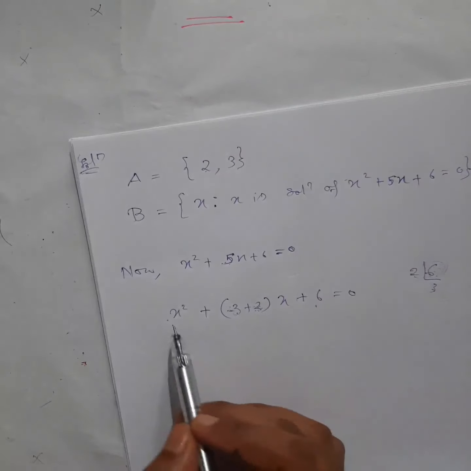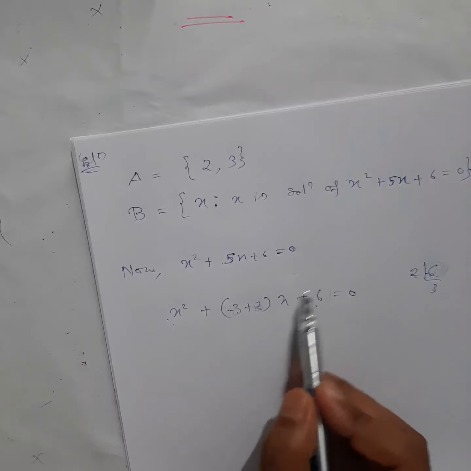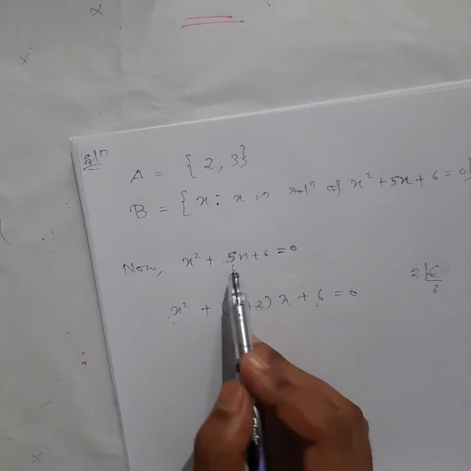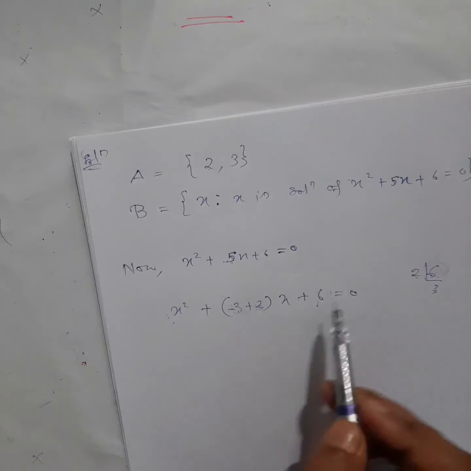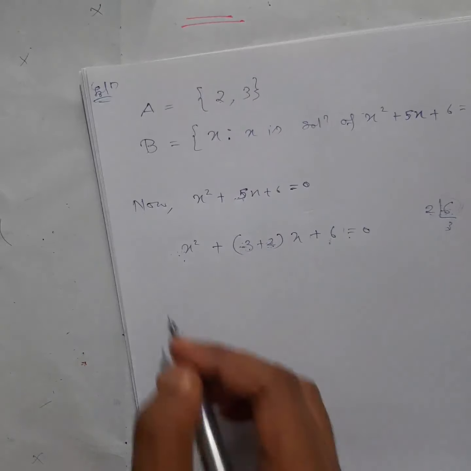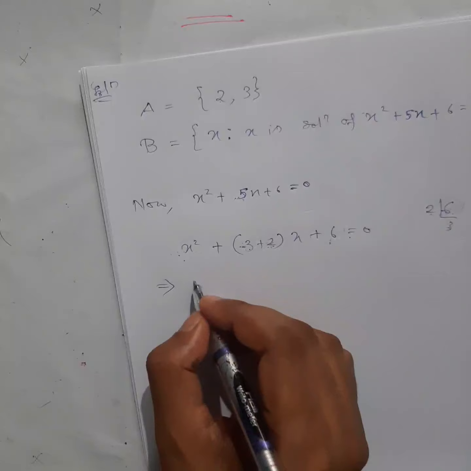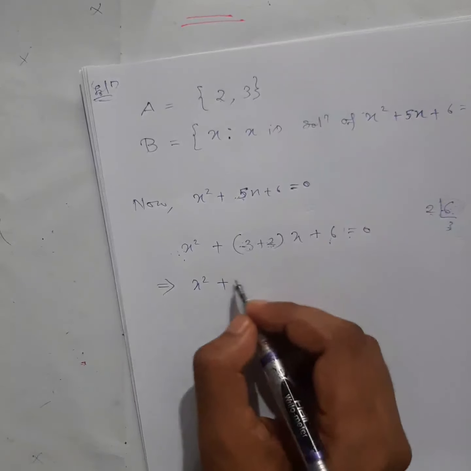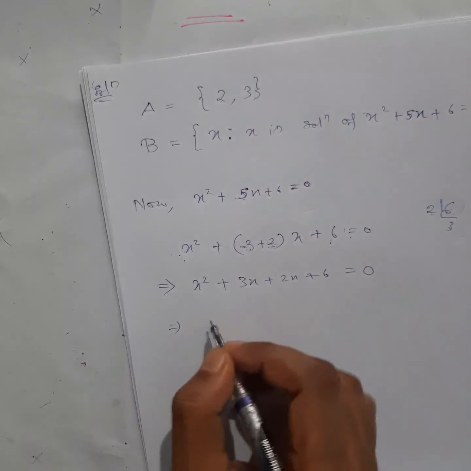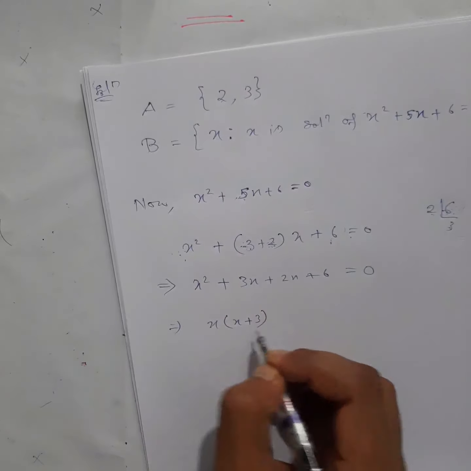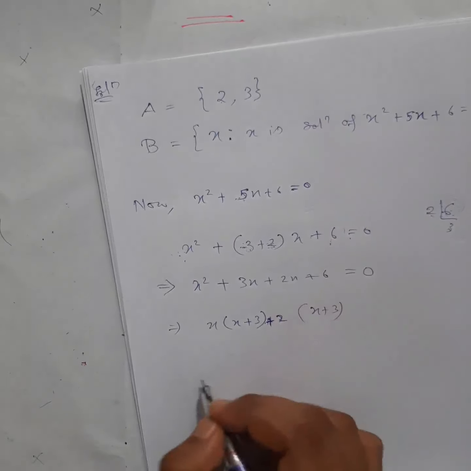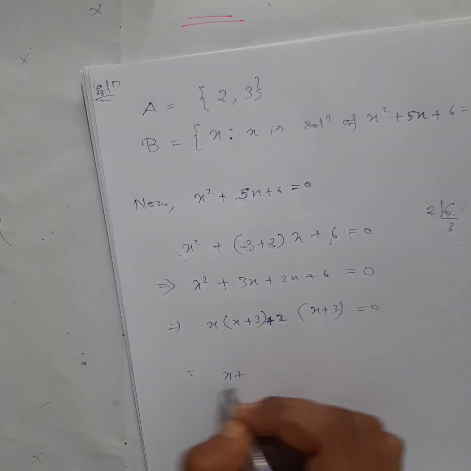How did I get this 6? You know that, right? Coefficient of x square into the constant term. So 1 into 6, 6. So its addition or subtraction must give you this middle term, and the multiplication must give you the product of this, that is 6. Okay, this was the splitting of the middle term. We have studied this already, right? So I don't have to explain. So let's split this one. So 3x plus 2x plus 6 equal to 0. So in this case x I can take common. Here x plus 3, so plus 2 I can take common here. So you can see what the solution will be here.